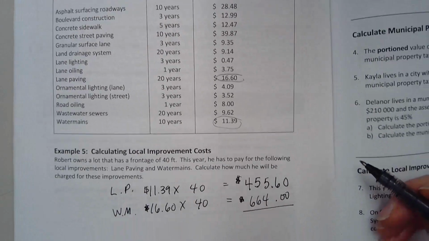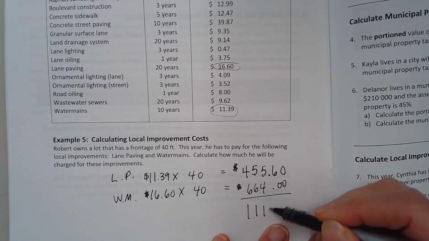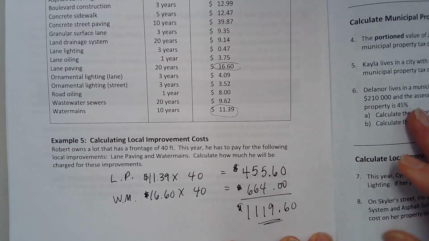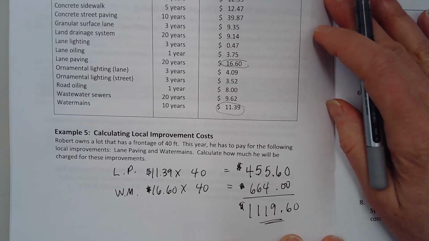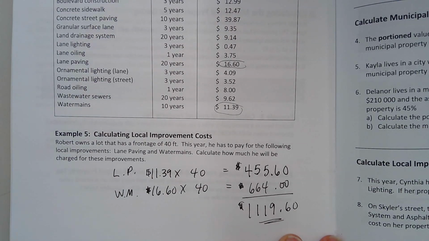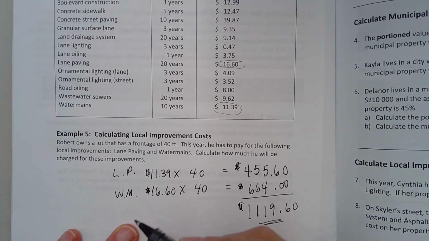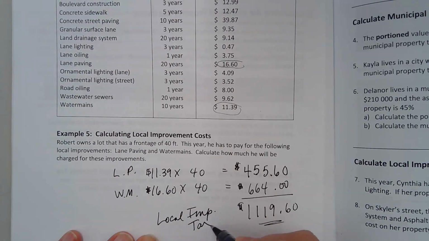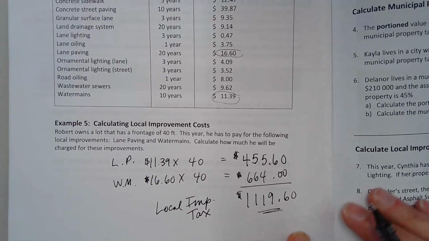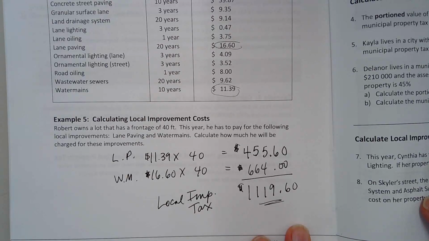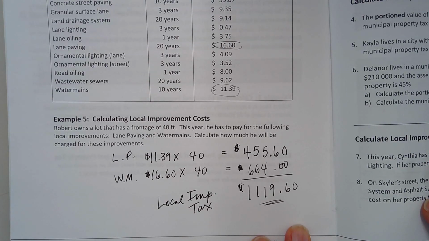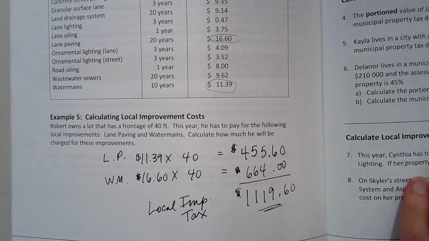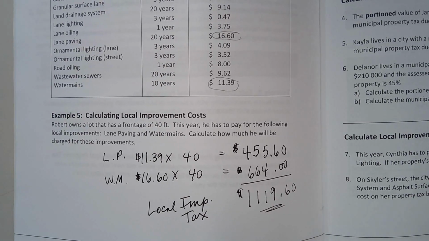And if you're already paying about $2,000 in taxes, this is going to add on another $1,119 in local improvement. So you can see why some people, if they have the choice, opt out, and they say, I'm good with having a bit of dust on my road or whatever. So the local improvement tax will be added on to his property tax bill, okay? That's it. So I think pretty straightforward, right? I think the hardest part of this lesson is learning all the vocabulary.